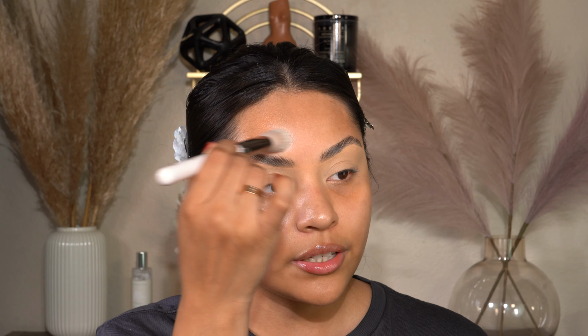Obviously, you want to prime before applying anything on your face. Just gonna make that foundation look flawless and a really nice layer for your skin. I am going to do one side with a beauty blender and the other side with a regular brush just to see how they apply with both. There you have it. My skin is primed. I'm not gonna color correct today just because I want to see the true coverage of this foundation and if it's gonna cover the darkness around my mouth or anything like that.